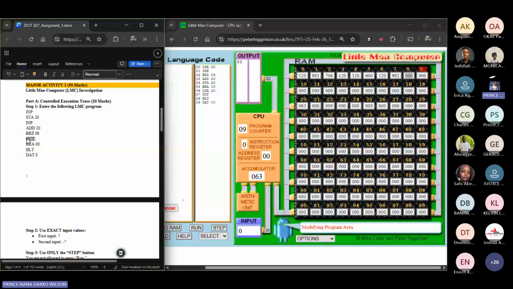And if you step the program again, what happens? It will now continue from address 8 to address 9, which also contains 0 because we've not used it for anything. If you step it again, it will go to address 10, address 11, address 12. It will keep cycling and it will never come to the halt instruction. So I don't know if that matches the question that says count the number of programs executed before the halt instruction. I'm just trying to apply a little critical thinking to see if that's what the question really demanded. But then again, you might be right.